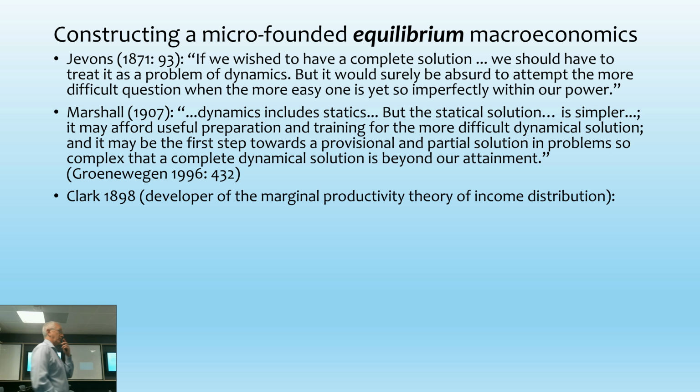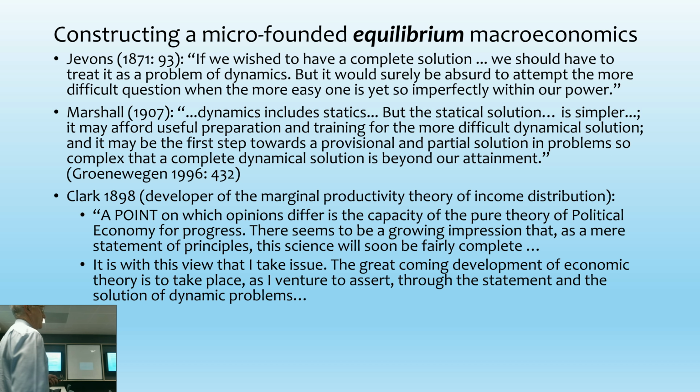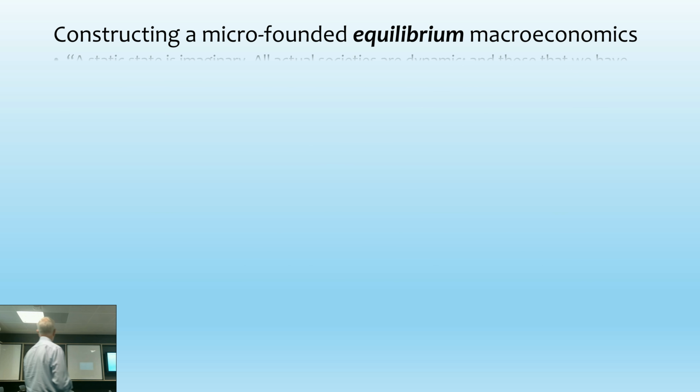And my favourite of all is J.B. Clark, the guy who invented the marginal productivity theory of income distribution. He, in 1898, was asked to reflect on what's going to happen in the next century. And the intriguing thing was, here is what was going to happen. We're going to be solving dynamic problems. We're going to abandon statics, fundamentally meaning abandoning the crutch of assuming everything happens in equilibrium. We're going to go to dynamics next century.